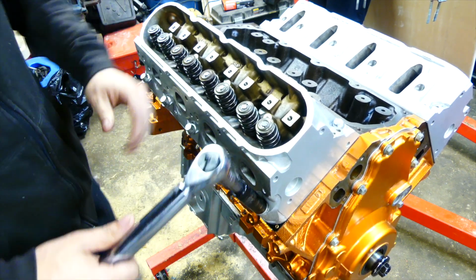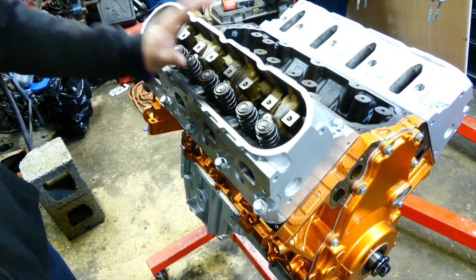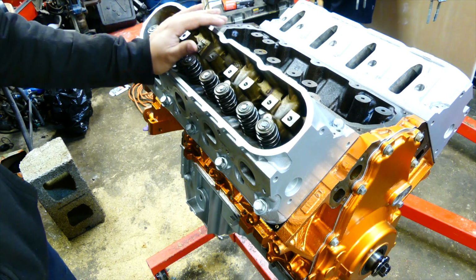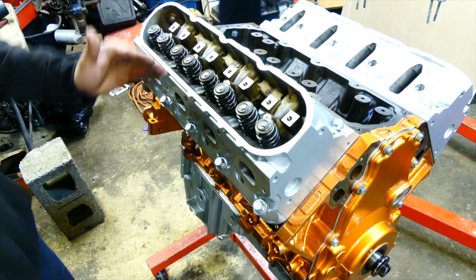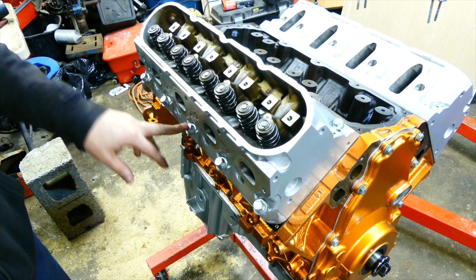Now, the most important part is to go across each time and try to torque the head down evenly. So that's technically the right way to do it. But as long as you're going across each time, you'll be more than fine. So the first torque, 22.